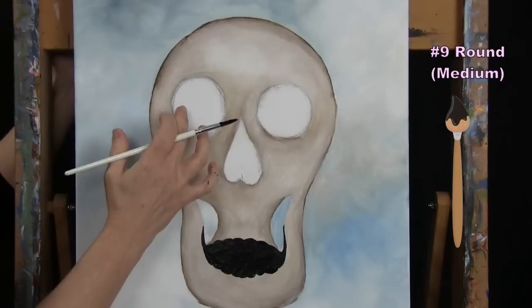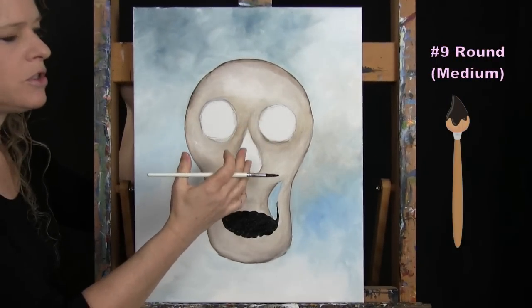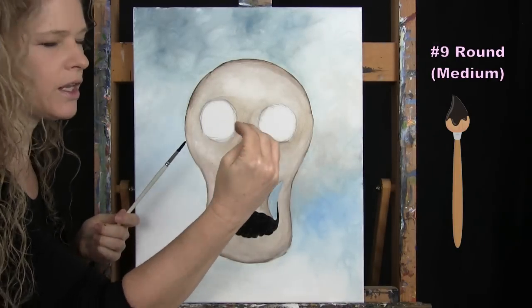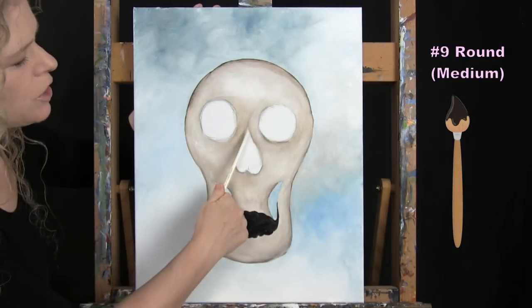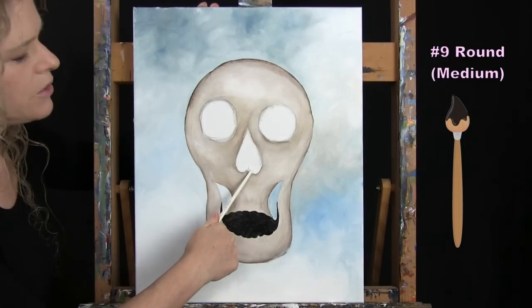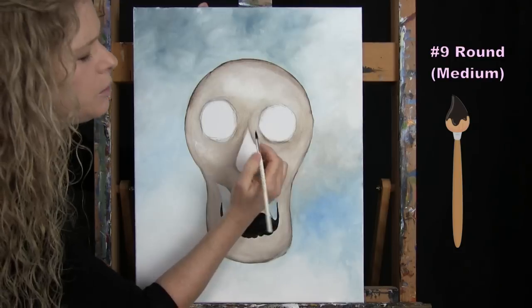So I want my nose and my eyes to almost look three-dimensional, like we can feel that it goes in. So I don't want to just do it black. How I'm going to do it is I'm going to start with black up in the top left corner, and then as I come down towards the right, I'm going to pick up a little bit of white, so it'll go a little bit gray on me.